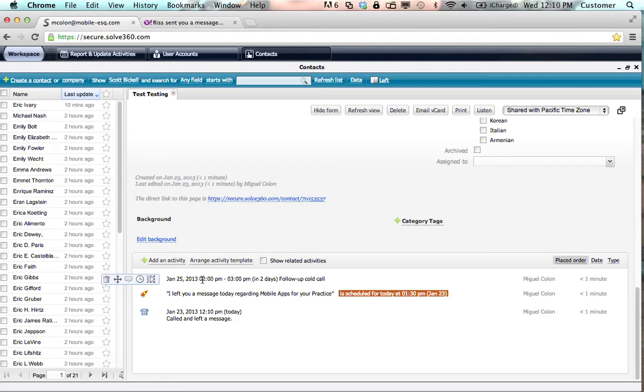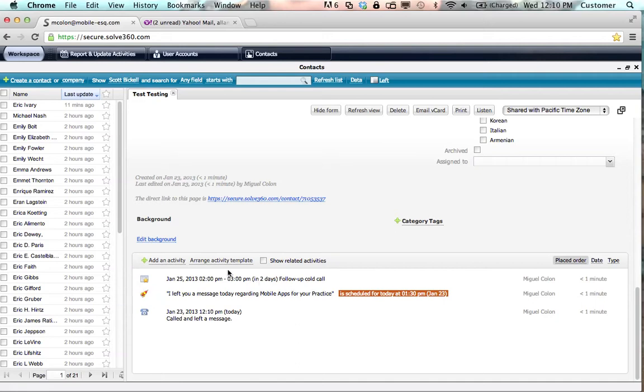This gives me way more opportunity to make dial time and call more prospects and be able to follow up more quickly. Now the problem here is that this is Alan's template, and I'm using this as Miguel Colon, so I have to make several different changes.